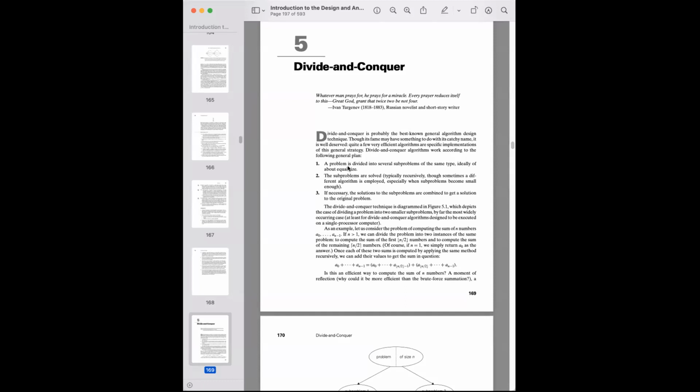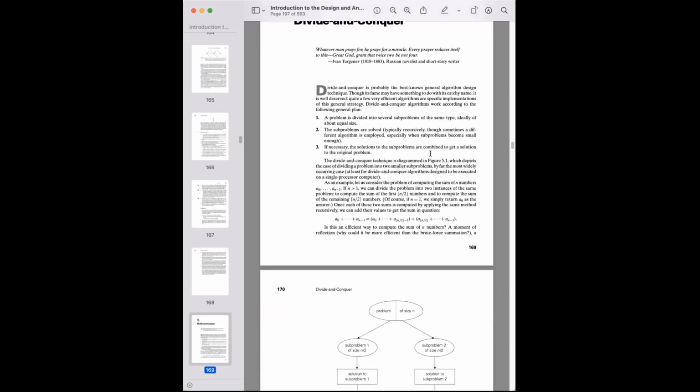So you have a problem. You're going to divide the problem up into subproblems of the same size, ideally of equal size. Okay, then you're going to solve each of these using either the same algorithm recursively, or sometimes you'll use a different algorithm. And then at some point, in most cases, you have to combine those answers back together, or at least find the answer among the subproblems. Okay, so this turns out to be a pretty efficient way. It's the most common thing we think of in problem solving techniques.